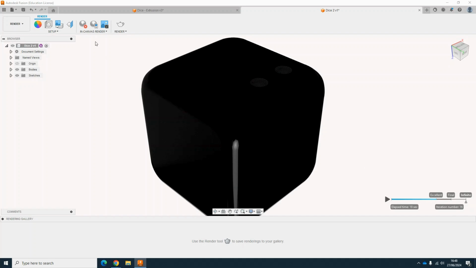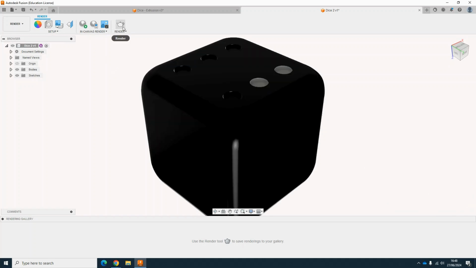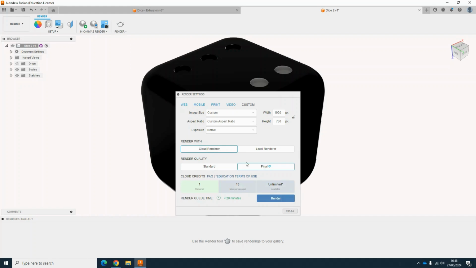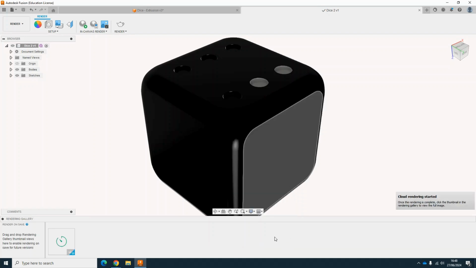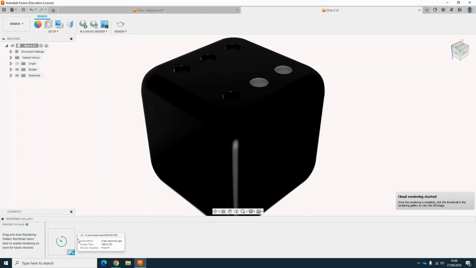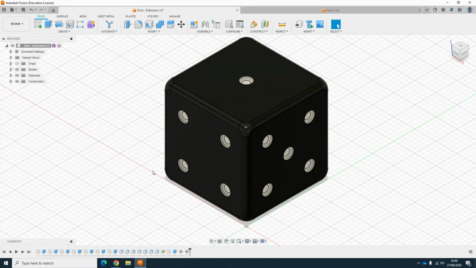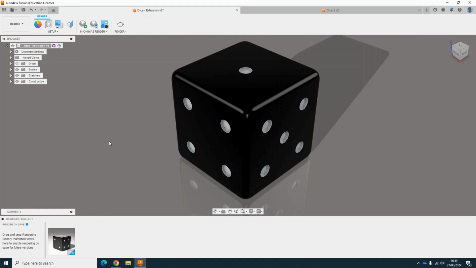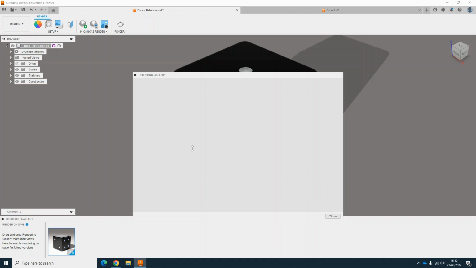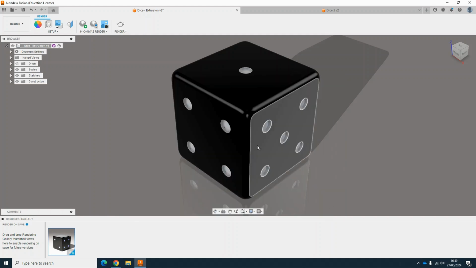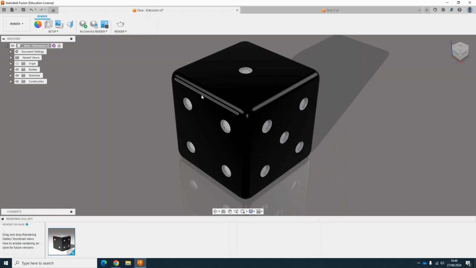I'm going to stop that. Other option I've got is this teapot render here and cloud render, final quality. If I click on render now, it'll start rendering this and it'll appear in my rendering library below. So I'm going to show you on this one. Different color background on that, but there it is in the rendering library. So it's stored, saved in my cloud there, so I can access that again if I want to.